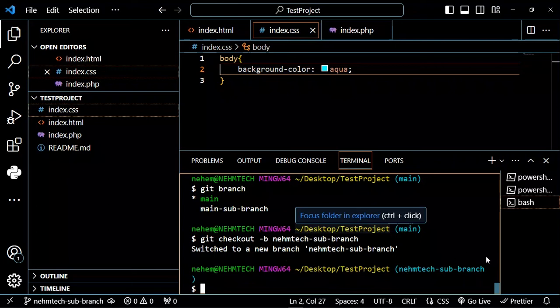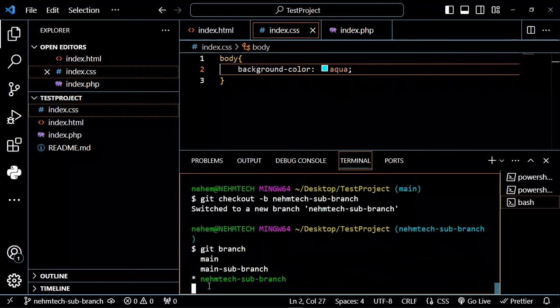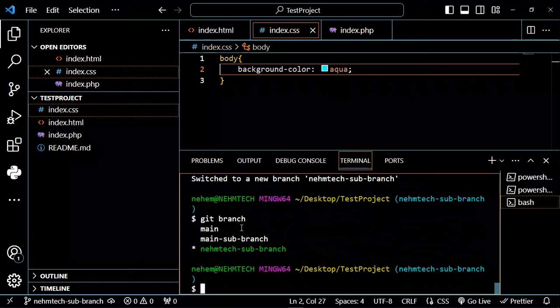You can see now it is switching to name tech, but when you just say git branch and then a branch name, it just creates a new branch, but it sticks to the initial branch. So let's try to list the branches. Let's do git branch, then you can see it lists for you, and it shows you which one is active. So there's main, and then there's this one.